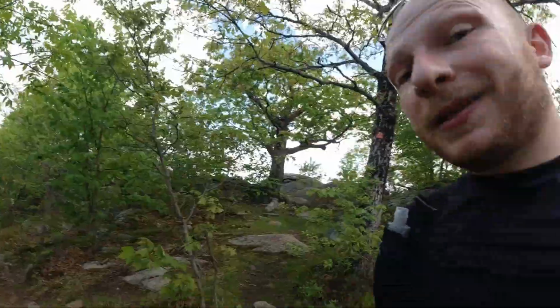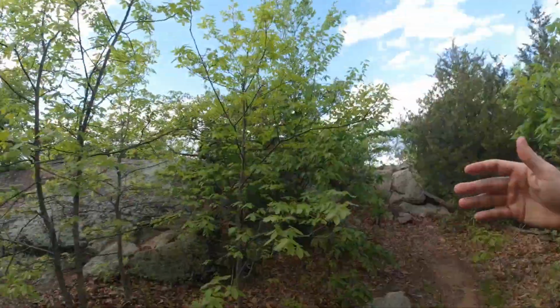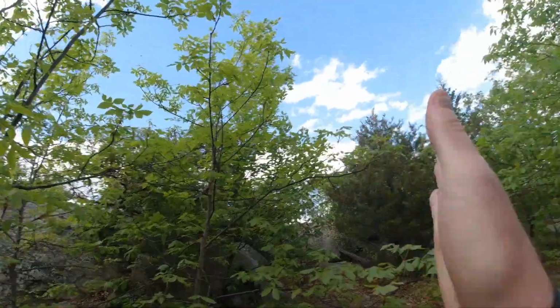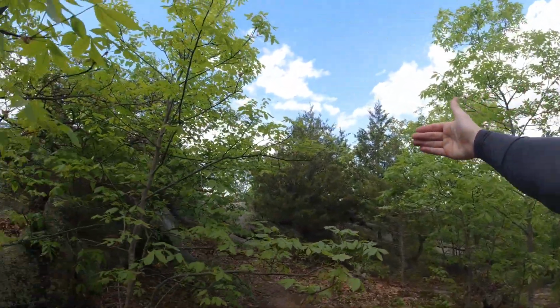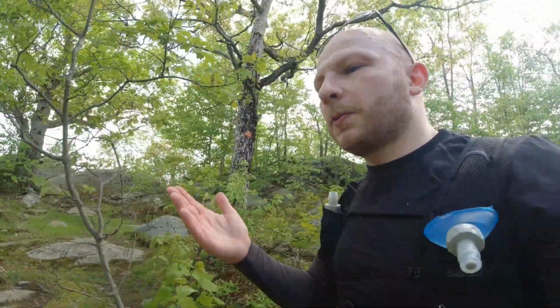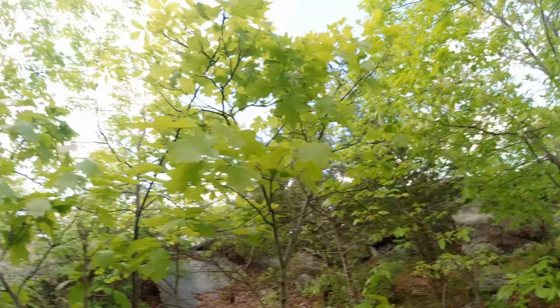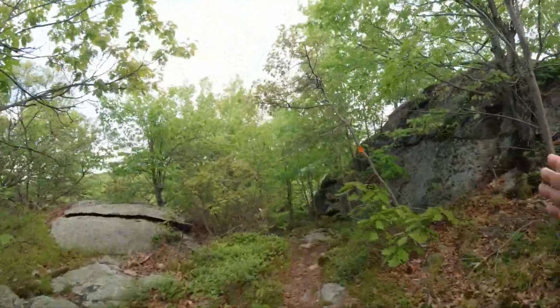It's going to cross the black trail, and the black trail is gonna go around and actually take me to Seven Hills. So I can either take the shortcut to Seven Hills this way, or I can kind of go around and then it's going to merge with a black trail that's going to take me there anyway. So I'm kind of doing like a square kind of approach to it, because I just wanted to see more overlooks, and this is the way to do it. So it's basically going to circle me back to Seven Hills. But for now, I'm continuing on the orange path.